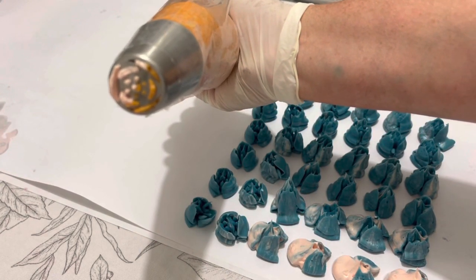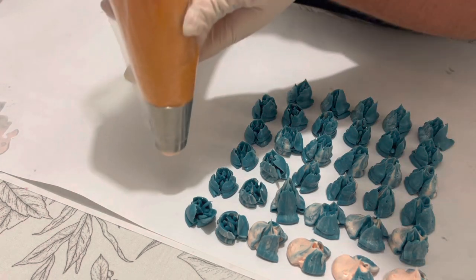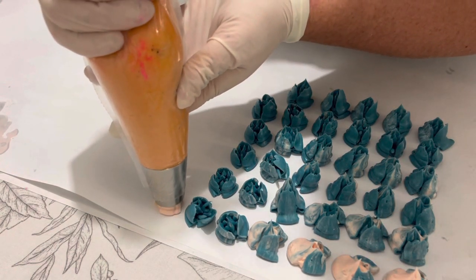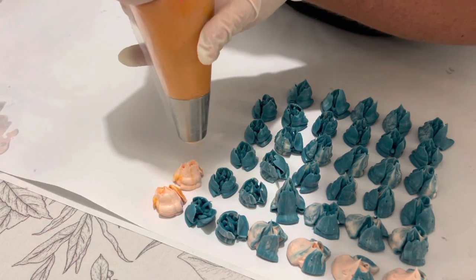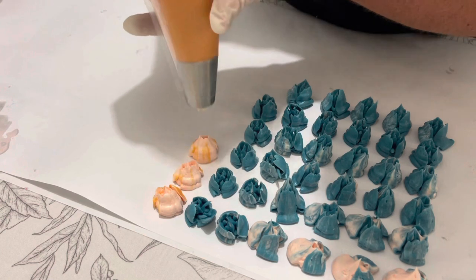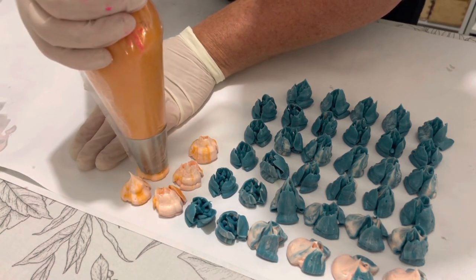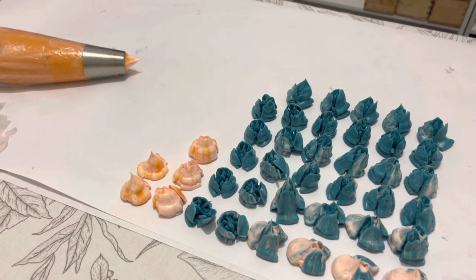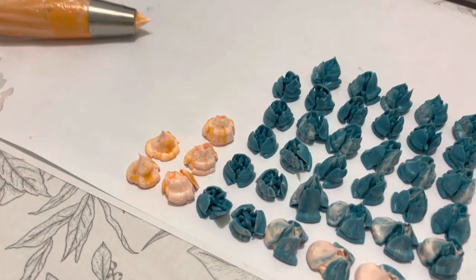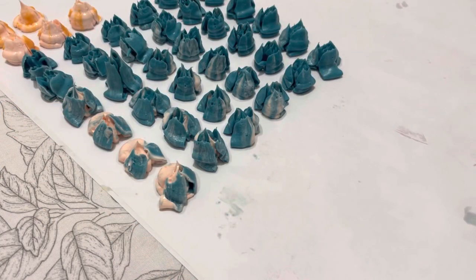Let's start with the mustard and the peachy coloured one. We'll start to do that as well. Obviously, I've already popped it in the bag just as I did with the first one, and then I'll start doing them as well. It is a little bit harder when you're doing it on waxproof paper like I'm doing here. If you were to do it on the soap, the bottom would attach to the soap and it would be easier to pull up, but I'm having to hold down the paper and pull up at the same time. And you can see here that they're just not ready yet. They're too liquidy, and that's why they're just not holding as we really want them to be.